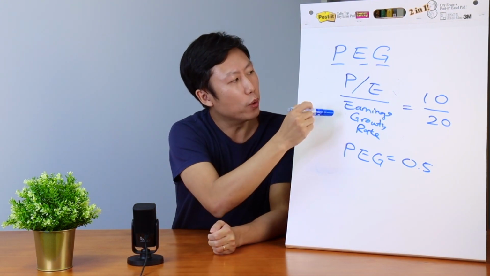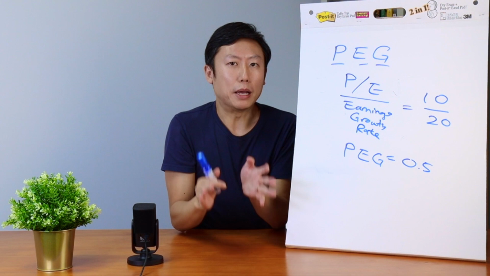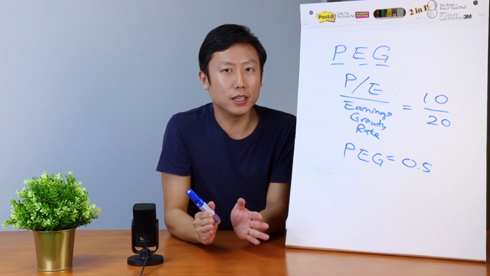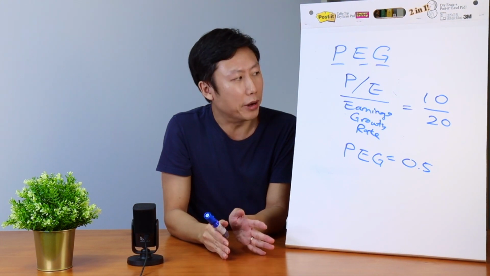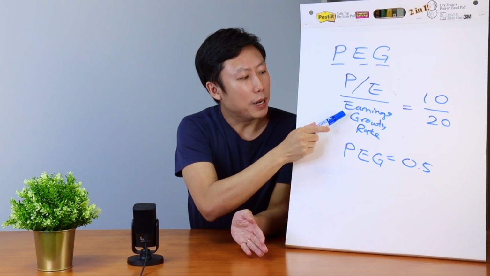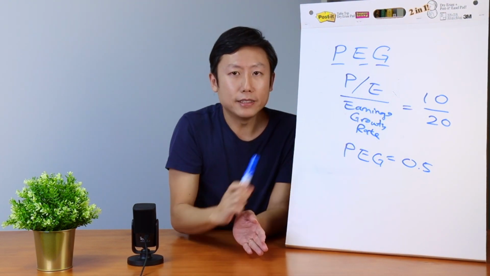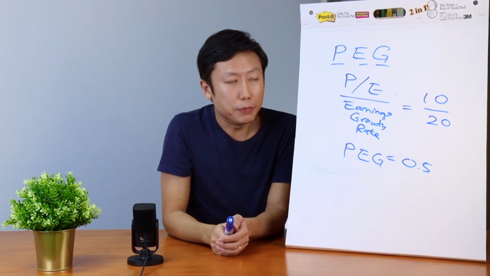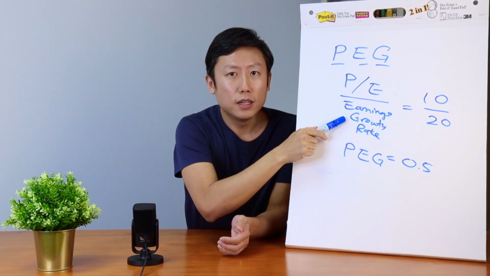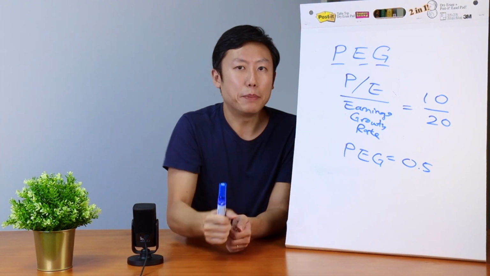So how this ratio works is that you don't just purely look at PE, because there are some stocks that are growing, and as a stock that's growing, it commands a higher premium for its stock price. So what you can do is take the PE divided by the earnings growth rate. That will help you normalize the premium that you pay for the PE ratio. In other words, the higher the earnings growth, the higher the PE ratio you can pay for the stock.